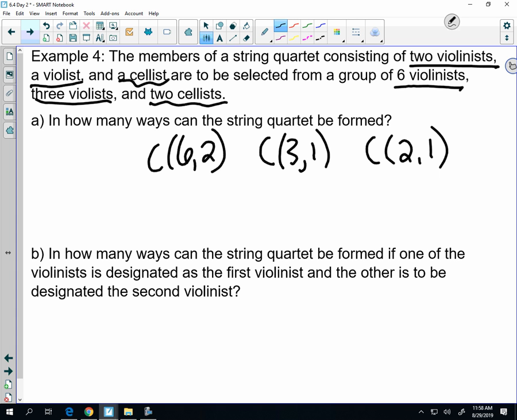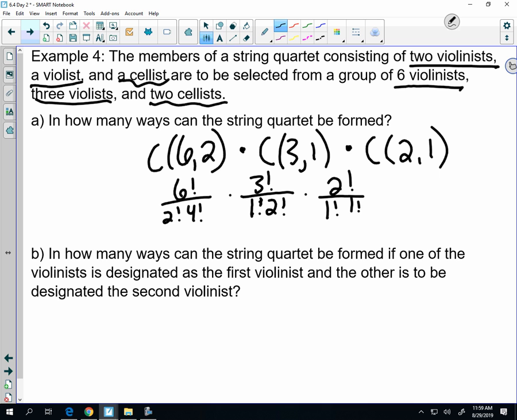And just like what we did in 6-3, I want all of these at the same time. So this is like multiplication. It's that multiplication principle, the fundamental counting principle is what I call it. And really, 3 choose 1 and 2 choose 1, I think that's just going to be 3 and 2. I'll use the formula to show you, but I'm pretty sure it works out really nice. If you just choose 1, it's just 3. There's just 3 ways you could do it, but I'll show you the formula still works. You would do 3 factorial over 1 factorial times 2 factorial, and then on this one, 2 factorial over 1 factorial times 1 factorial.